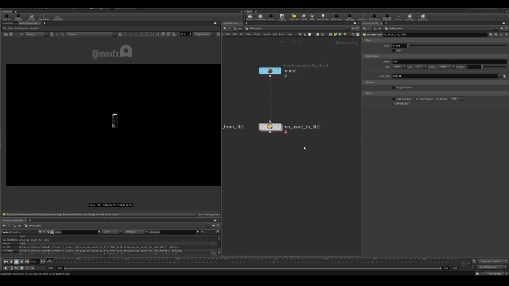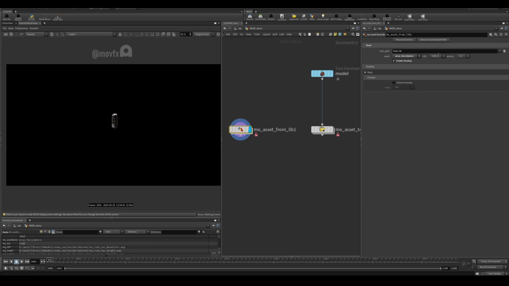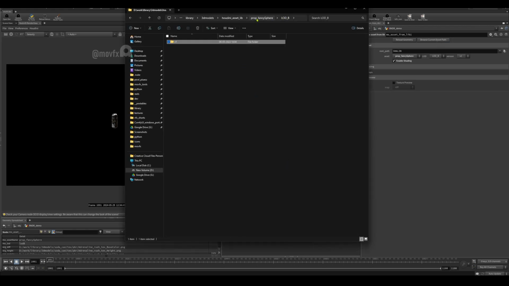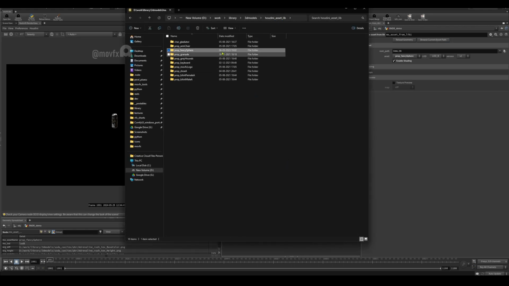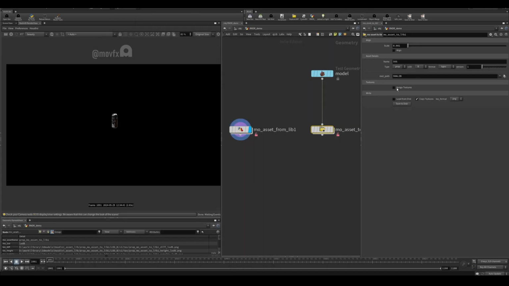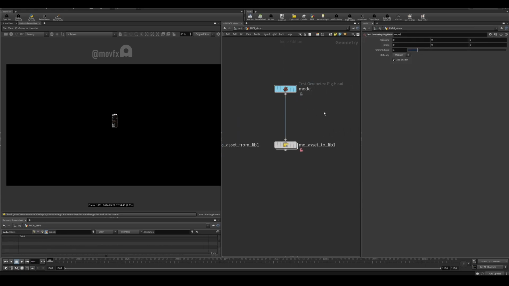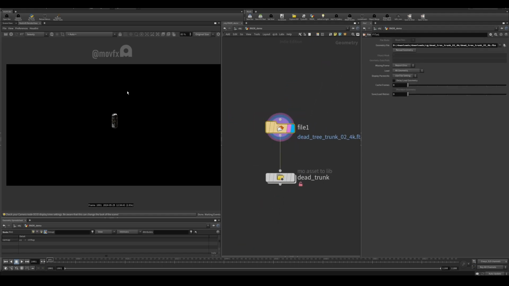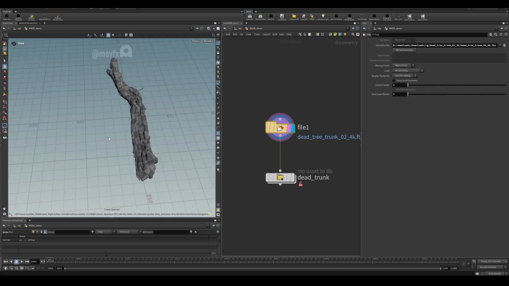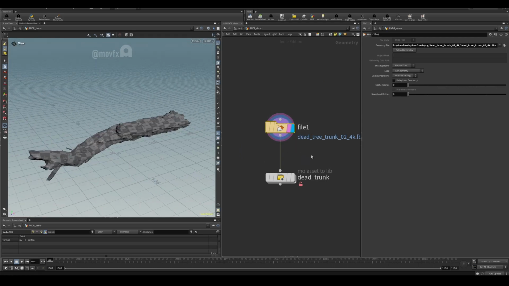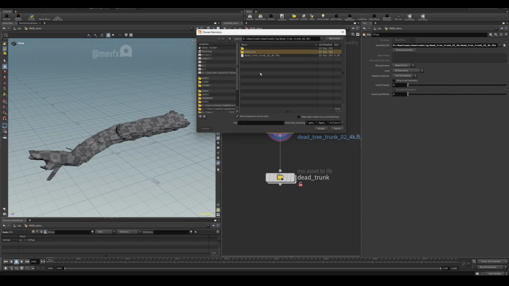Let's look at how it's built. If you go into one of the assets, you can see the structure of the asset. This is named based on what we set here. So I can basically import a model. I have a model here. I downloaded this tree trunk from Poly Haven. This has a few textures. As you can see in the texture folder, we have a few maps available.